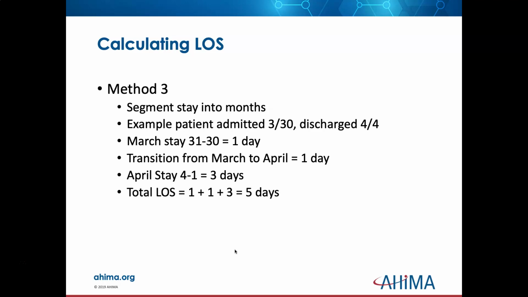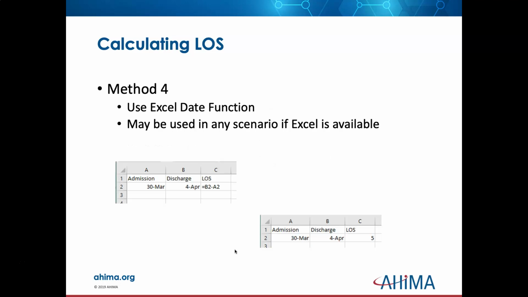That can get confusing, but if it works for you, I say go for it. Choose whatever method works best for you, because in the end, that's what you're going to come back to. So whether it's method 1, 2, or 3, doesn't matter. Just find a way to calculate length of stay that is correct and works for you. Another one is to use good old Excel, if that's available, and set up a formula for that.